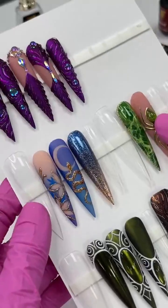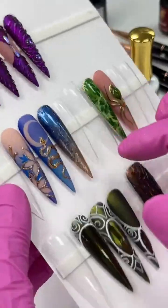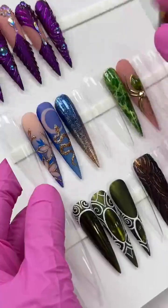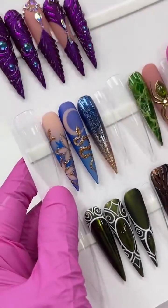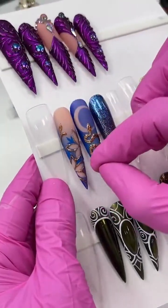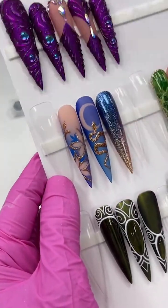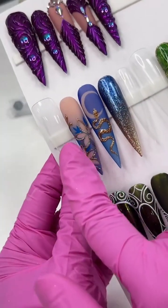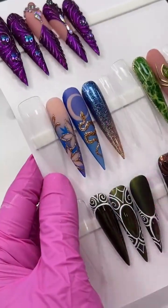Okay, second set, I am going to show you this. This is called an invert pigment. When I have color over nails, if I use nude to draw a flower like this one right here, it's not as effective, because nudes are great so they can look natural. When it's on color, it's not going to be pure nude. It's going to mix with the color underneath and be a little dark, you know? So this right here, I did not use nude to draw. I used a technique called invert pigment. So I'm going to guide you through this next.